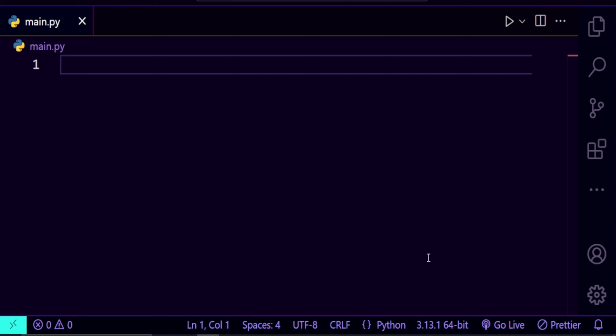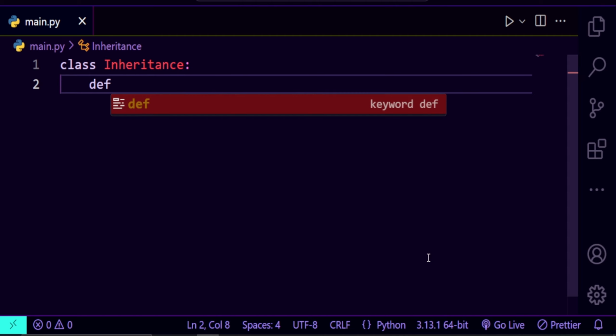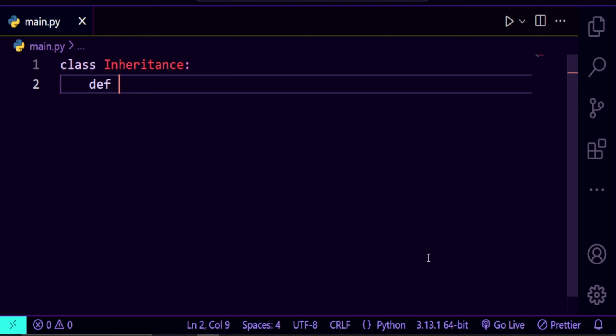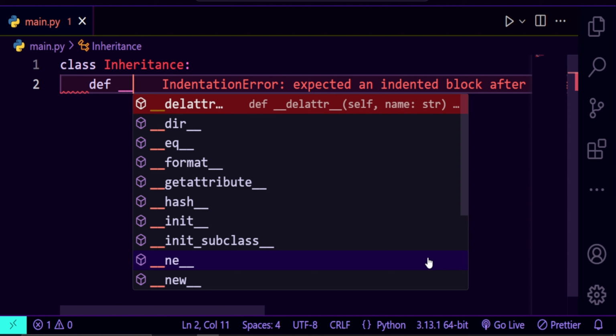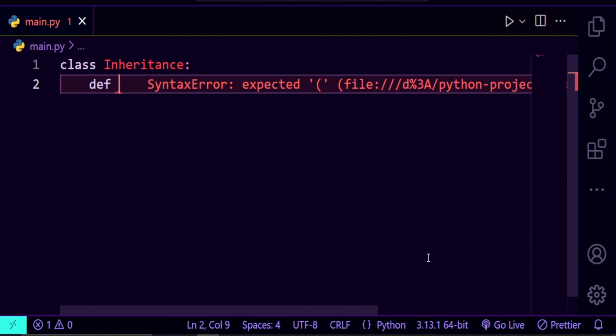Okay, class inheritance. We could simply define a function name. First we get name first. I will use one constructor variable, simply returning the name.